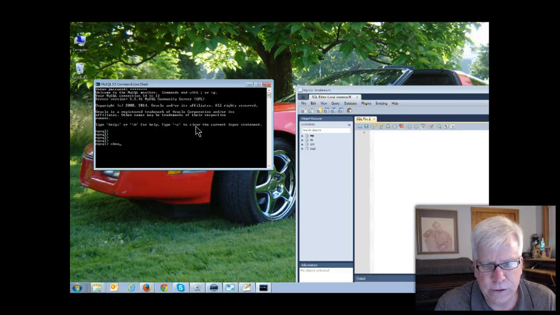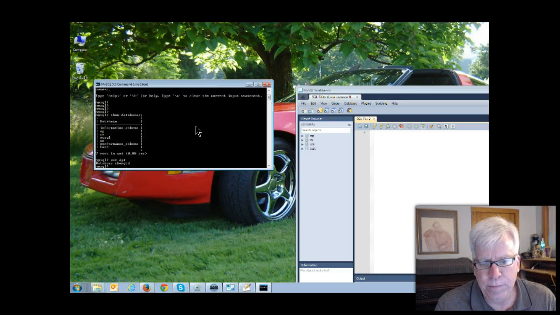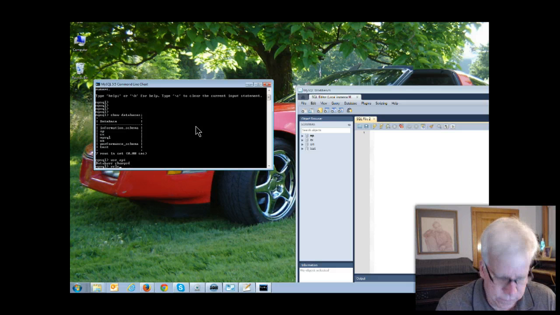And if I say show databases, and make sure you put the semicolon after it and hit enter, it shows me all the databases that are available to me. If I say use AP, now I'm in the AP database. And if I go select vendor_name, comma, vendor_state. Oops, notice that I typed select wrong. That's going to give me an error.